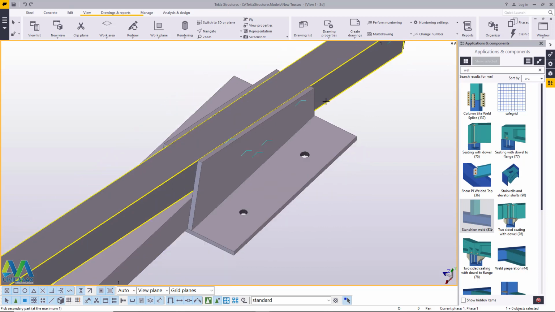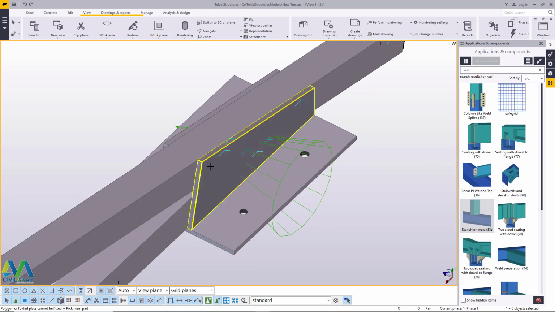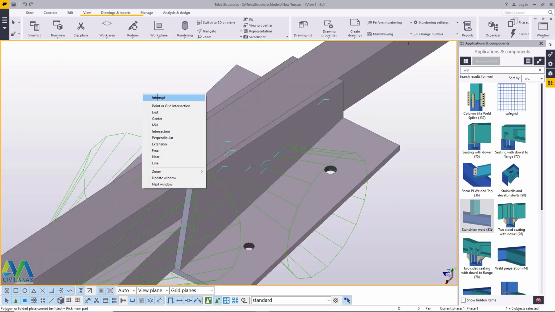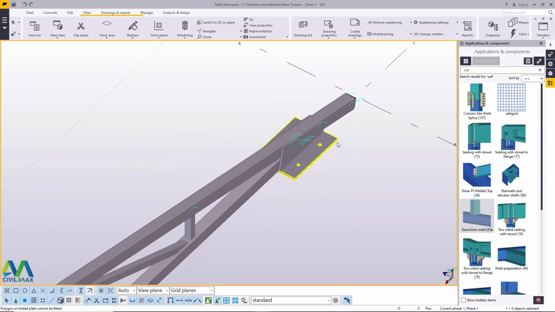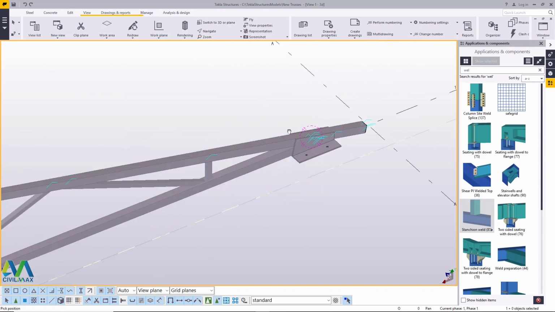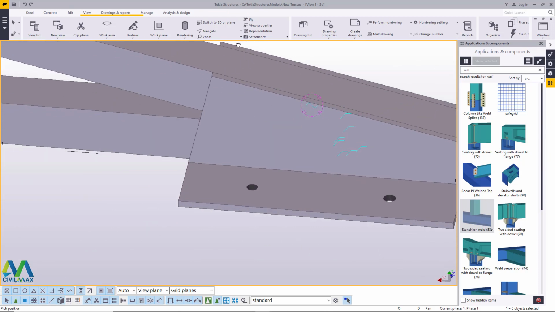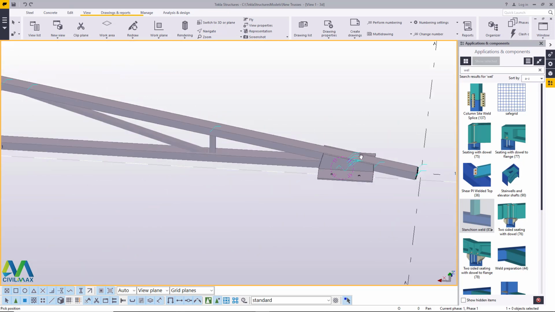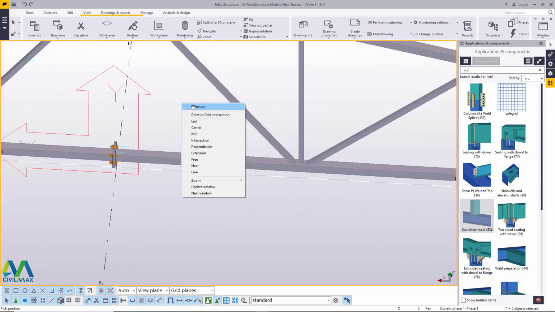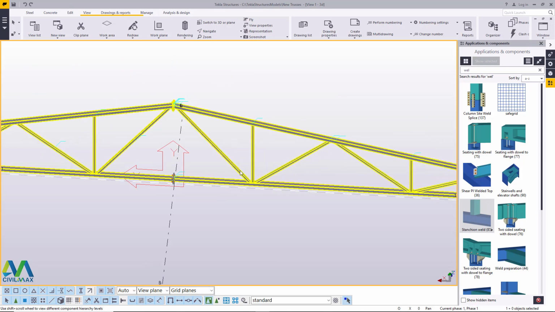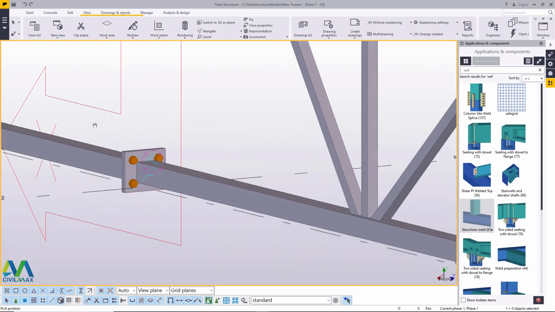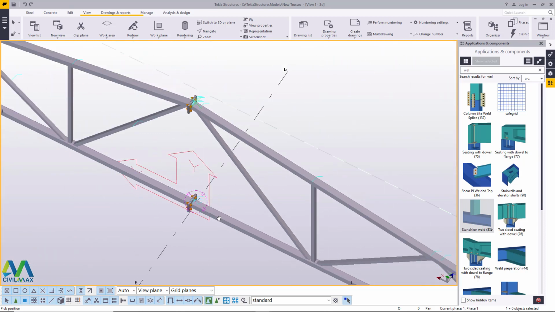I'll weld this to that, and weld this to that, and weld this one to that plate. Right click and right click again and redraw to remove any signs of active macro. And this is how our truss looks. Now if we bring back the assembly and we mouse over this, you can see now it's one thing, but it has a different look from the default way of doing it.